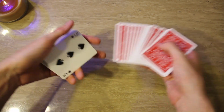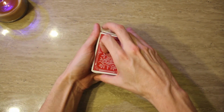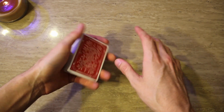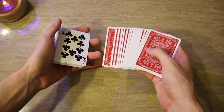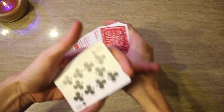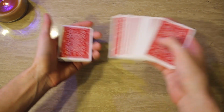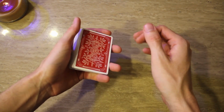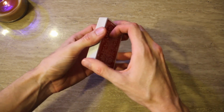There have been a lot of questions about what if you're surrounded or what if you're sitting at a table. The pass is kind of uncomfortable to be doing at the table. This is your go-to alternate method, and it is great for cover by blocking the move with your right hand. But again, this is what it looks like from an exposed view. Boom, that's what's happening. And let's go into breaking down how it works from the magician's perspective.